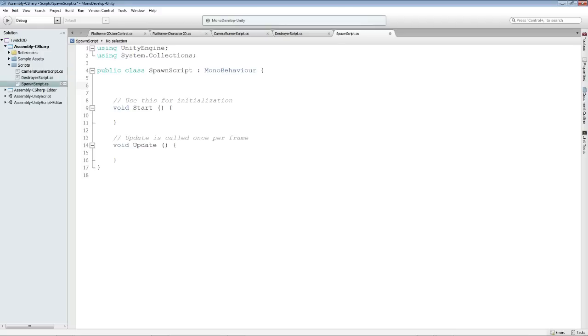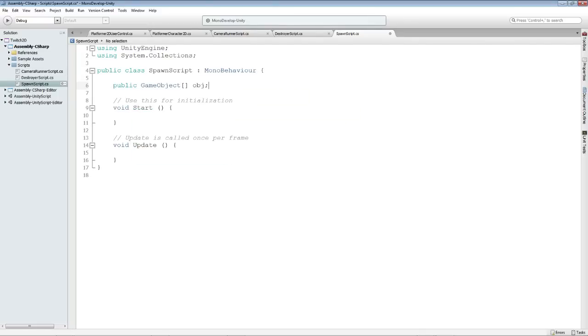That error, I can just clear the error out. It's not still there. I just never cleared it because I haven't run the game since I had it. So in the spawn script, basically what we're going to do is the first thing is we're going to have a collection of the objects to spawn. So I'll say public game object array, which we'll call obj.